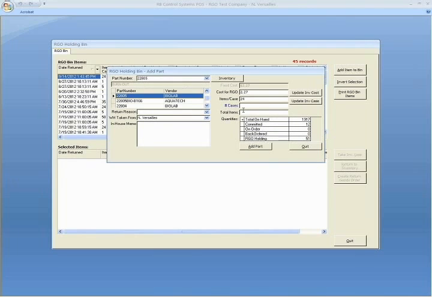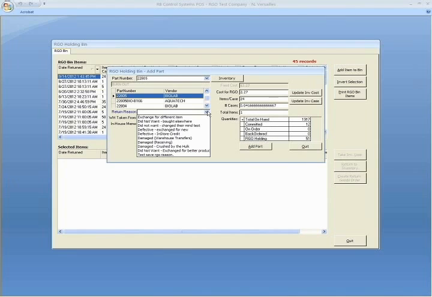Once we've added our part, we'll say how many total items need to be added to the RGO bin. We can pick our return reason here, which is going to be set up uniquely for your company. Inside of the company setup section, there is a spot in order to set this up.